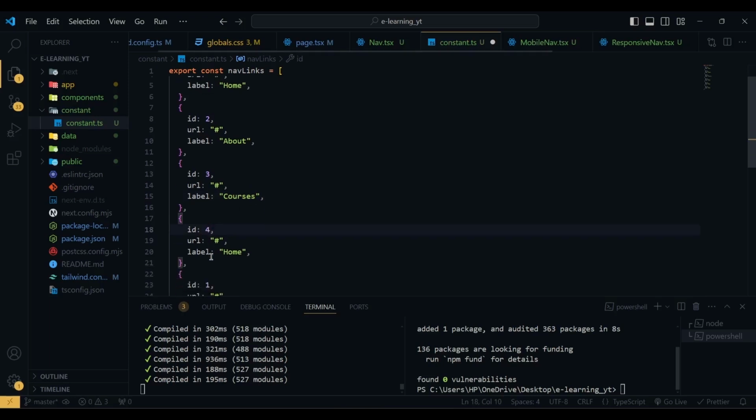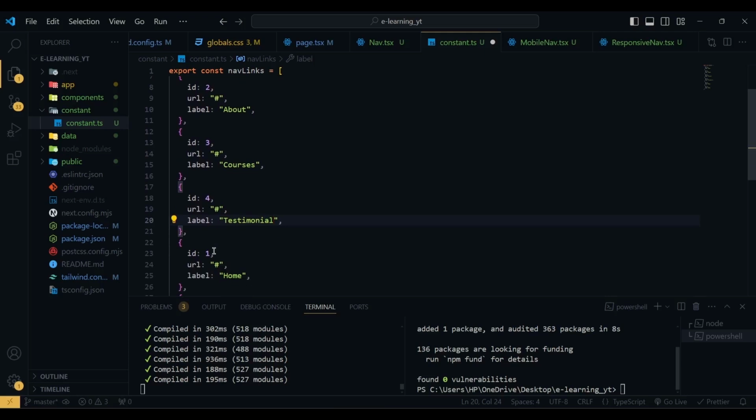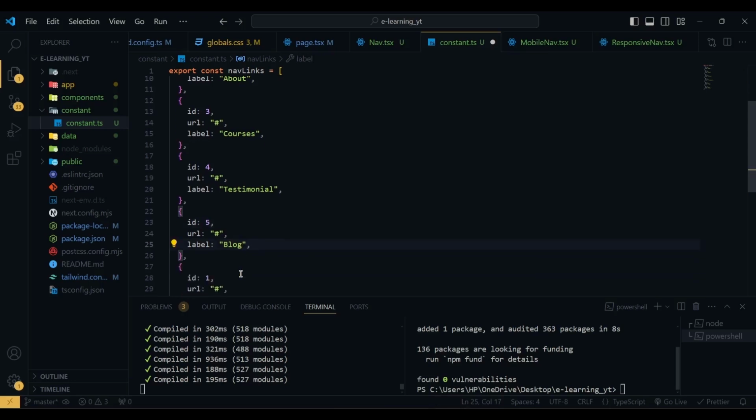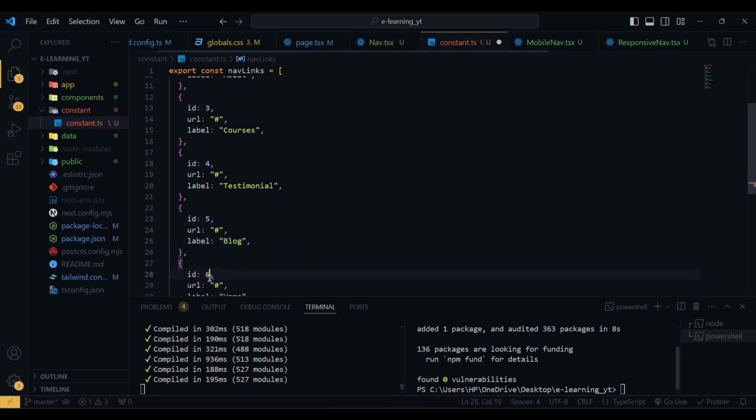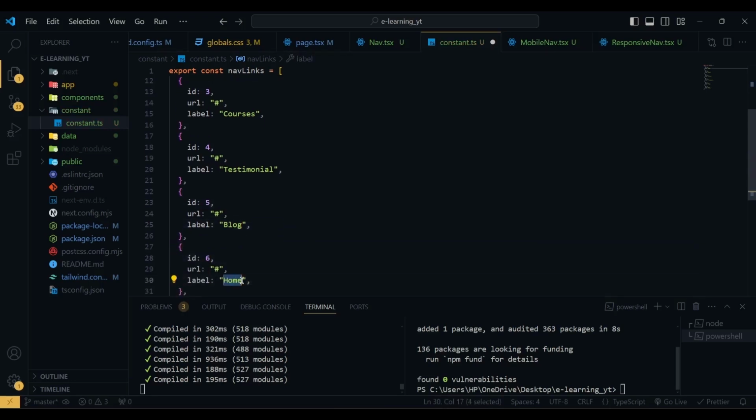Then id will be 4, then testimonial, 5, and this label will be blog, and this will be id of 6, and this will be contact. Now we are going to use this constant in our navbar.